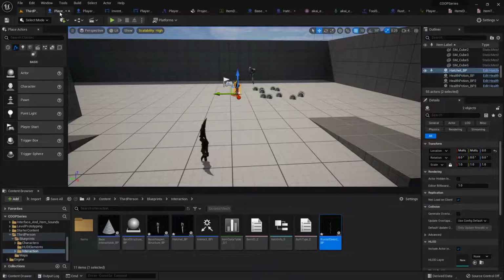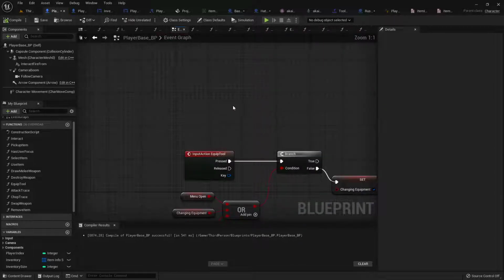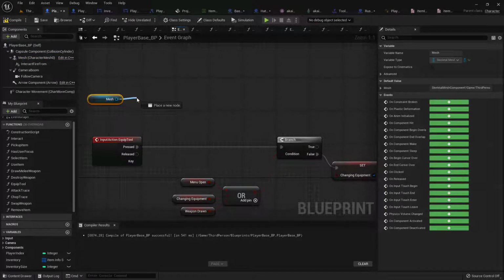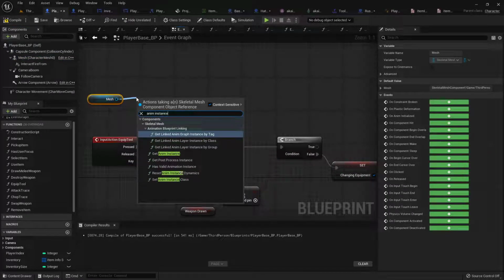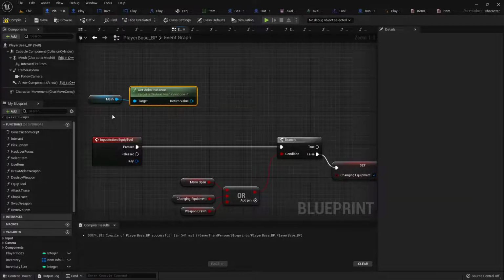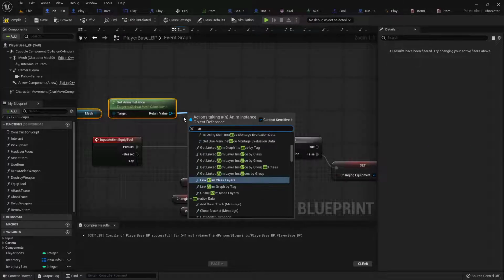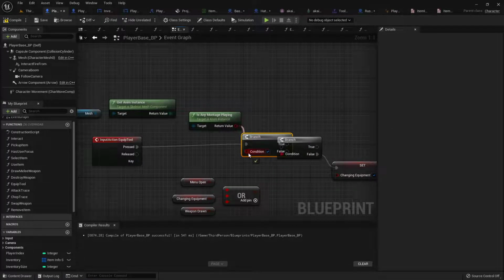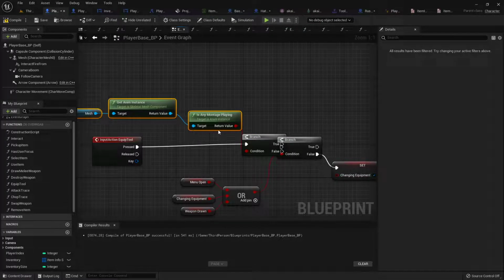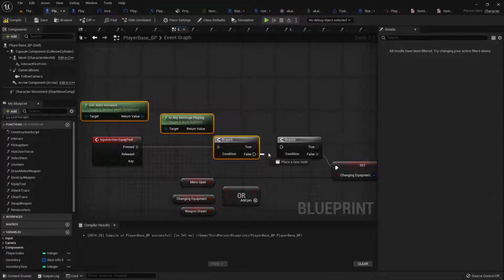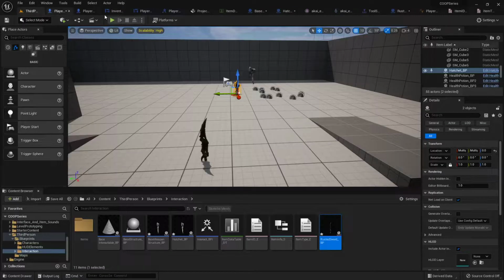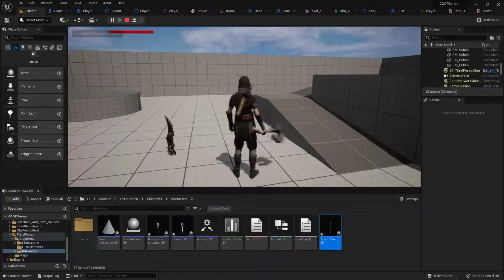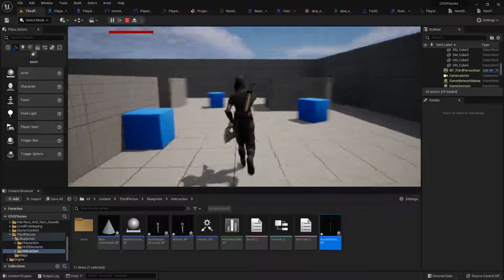Yep. So let's jump over to the tool drawing and do the same thing. So get our mesh, check its anim instance, and see if any montage is playing. And we only want to draw or stow our tool if they are not. So now I can't put it away until it's done. Sweet.